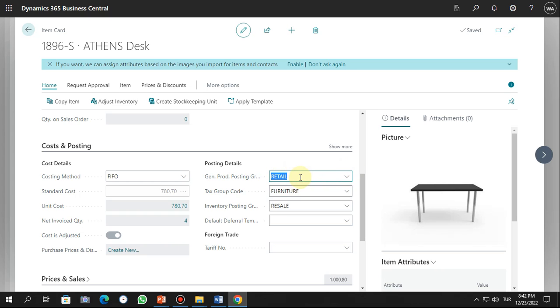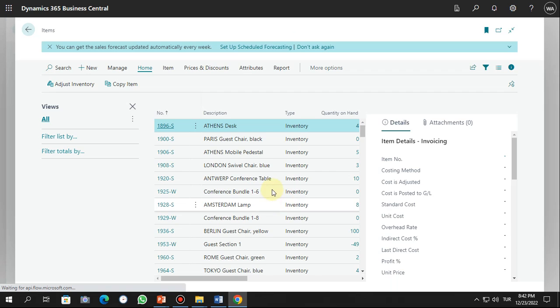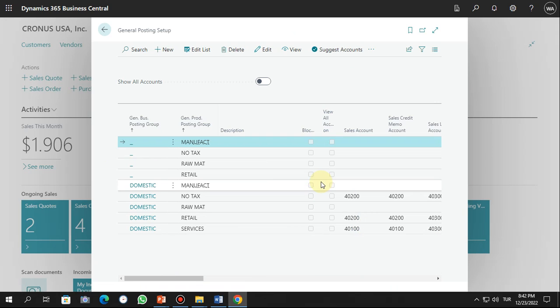And then when I combine retail with domestic, I can assign what is the general ledger account that I will use to post a sales invoice or a purchase invoice. So let's see this in detail. And also here I can go to a GL account and see how this works in the GL account also.